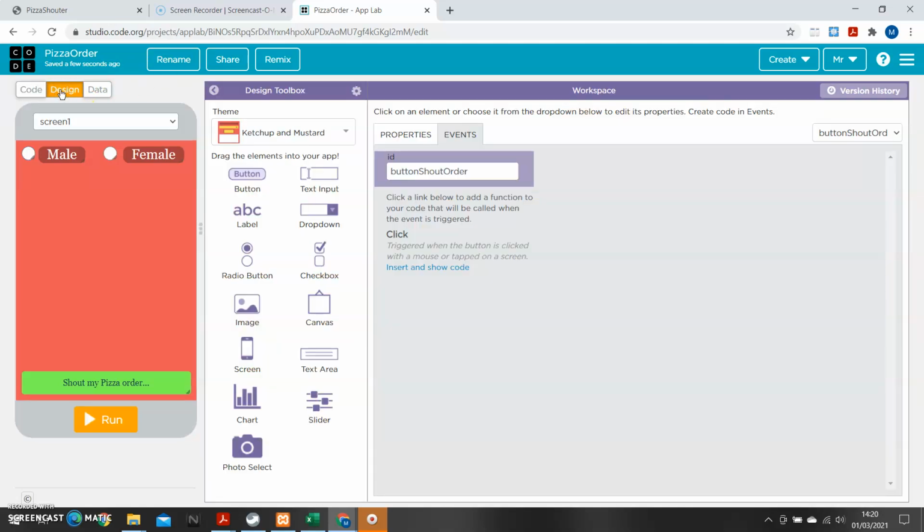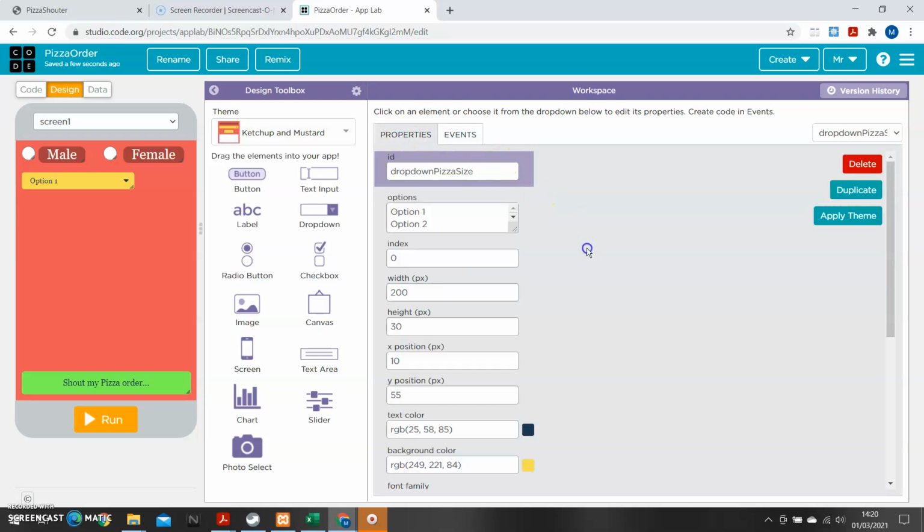So I'm going to go into design view. And what I want to do is to use a drop-down menu. So I'm going to take a drop-down, put it on here, and this is going to be called dropDownPizzaSize. Now notice I'm using camel case here, capital P, capital S, but no spaces in the names of my widgets. And when I come to properties here, one of the things I want to do is just to make it maybe about 100 wide, maybe 120-ish, something like that.